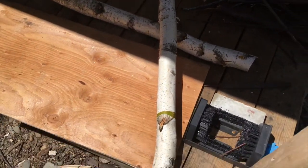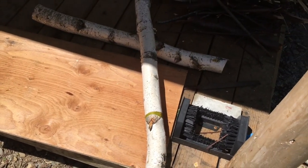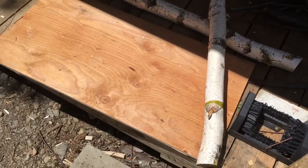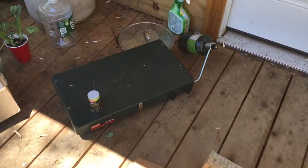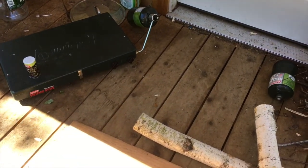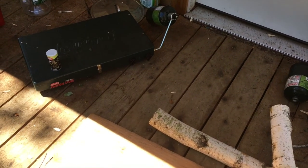It's kind of shaded there. But I just cut basically two pieces of gray birch tree to 32 inches. And then I have a 36-inch piece of plywood. And we're going in to make a little shelf slash table for the gas grill to go on by the window. So I'm going to go and get that all screwed together, and then I'll bring you guys back to show you what it looks like.